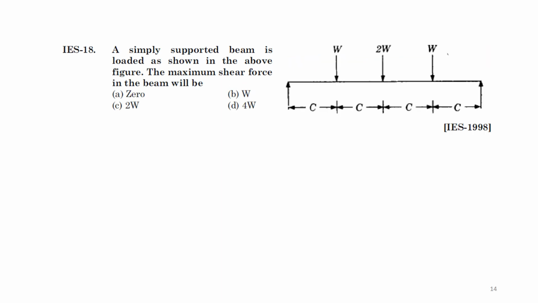Next question, a simply supported beam is loaded as shown in the figure. The maximum shear force in the beam will be, okay. This is our loading condition, and it is asking what is the maximum shear force. The maximum shear force will actually be 2W. The answer is C.